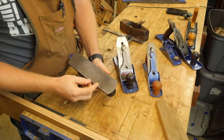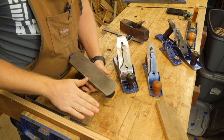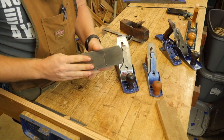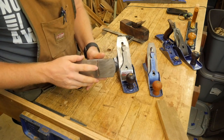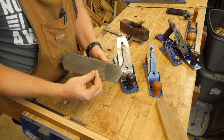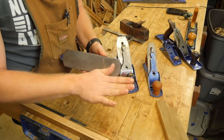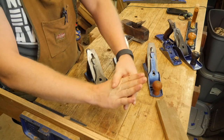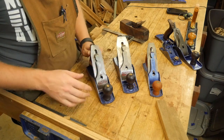Now let's move on to how small is your mouth — and from this point on, we're talking about preventing chip-out in the board. We want to make sure we're not tearing up the board, because usually this is the last thing that touches the wood, so we want to leave a perfectly smooth, clean surface. Having a small mouth helps remedy tear-out: if the mouth is small enough, your tear-out will only be as long as your mouth is open, because the sole in front of the blade is still holding those chips down, so when the blade pops them up, the mouth will actually break them so you're not tearing out far in front.